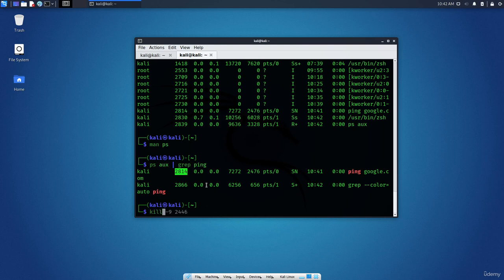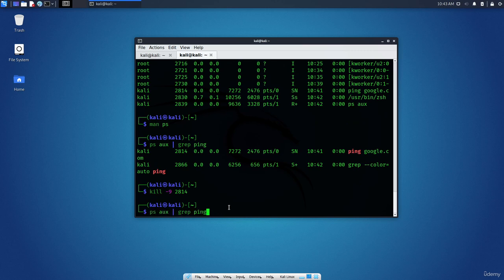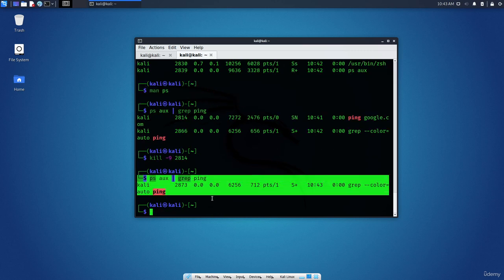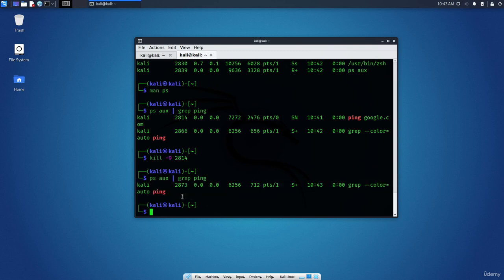So we will use another command called kill -9 followed by the ID, or PID. -9 means send a kill signal, so it forcefully kills it. Now kill it, press ps ox again, and you can see that it is not here anymore. By the way, this entry is for the ps ox grep command itself. Okay, that's why it is showing.